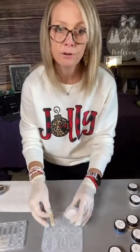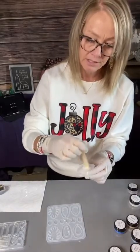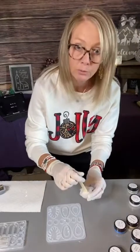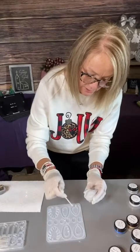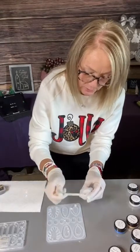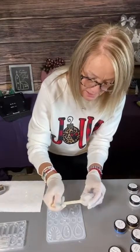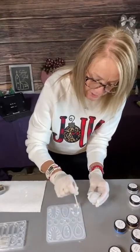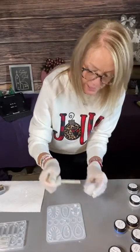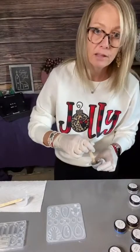But if you're new at this and you're unsure, I'm going to take a little bit on the stick and just pour it in the mold. And what I'm going to do is just put a little drop of it around because I'm going to put some of the gray in there as well. And so I'm just putting a little bit in there with the stick so that it doesn't go out too fast and run all together, because I want to make it two colors. Now this resin is self-leveling, so it will level out. So if you can see, I've got the little white dots around there. I hope y'all can see that good.